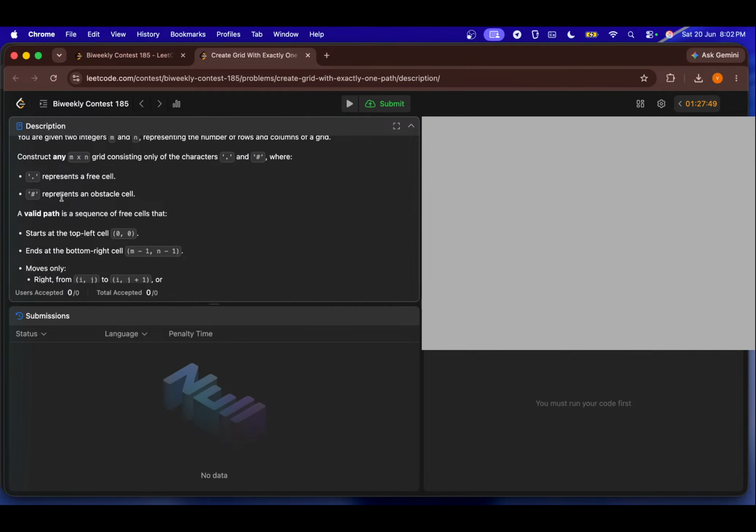The dot represents a free cell and hash represents an obstacle cell.